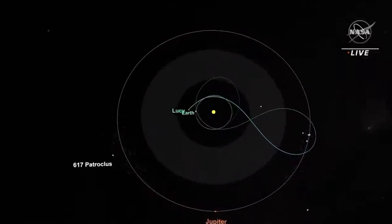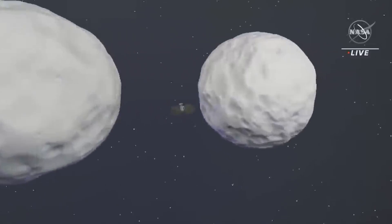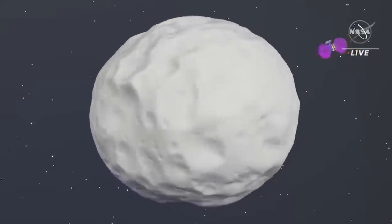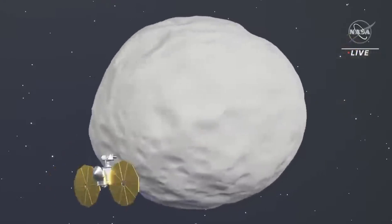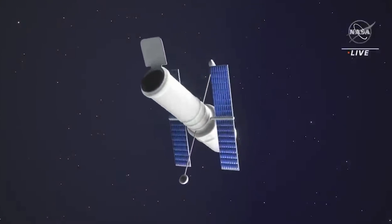To get to that orbit, it first gets into a little orbit around the sun that comes back to Earth a year from now. They do a gravity assist past Earth that pops them out a little further, then another gravity assist a year and a half to two years later that boosts them fast enough to reach the orbit of Jupiter — but they're not going to Jupiter. Lucy is heading toward the main asteroid belt and then the Trojan asteroids in Jupiter's orbit. This $981 million mission is planned to fly an extremely complex trajectory over a dozen years, swinging by Earth three times and visiting a main belt asteroid and eight Trojan asteroids that share Jupiter's orbit around the sun.